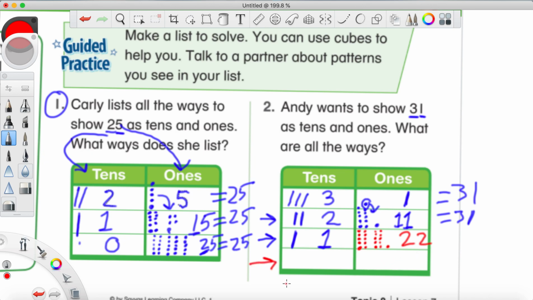What is the last way we can make 31? Oh, 32. Oh my goodness. I'm so happy I saw that. Not 32. It's okay if we make mistakes. 31. Why did I write it 2? That's craziness. Make it a little fancy one here. There we go. Much better. So 1 10 and 21 ones will make 31. All right. So go ahead and write the last way you can make 31 with 10s and 1s.